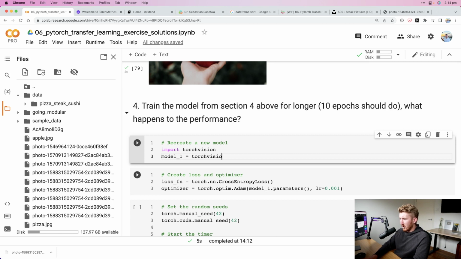So instead of 5 epochs overall, we'll just train a model for 10 epochs now and just see what happens.